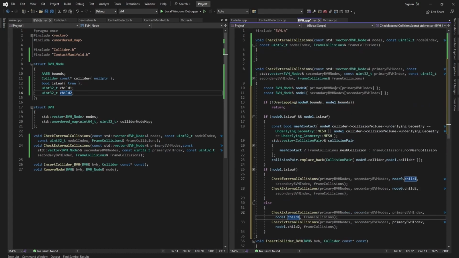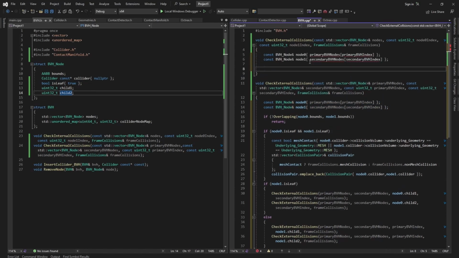Now we're going to look at the internal collisions, and it's actually just a series of mini external collision checks. So first, just like here, we'll grab our nodes, and like I said, it's a series of mini external checks.